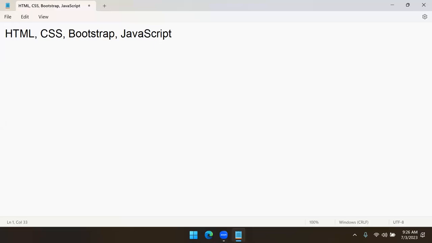For them, whatever topics are required, those topics we will discuss here. That means whatever topics are needed for Java, .NET, PHP, Python developers are covered in these sessions. That is HTML, CSS, Bootstrap, and JavaScript.